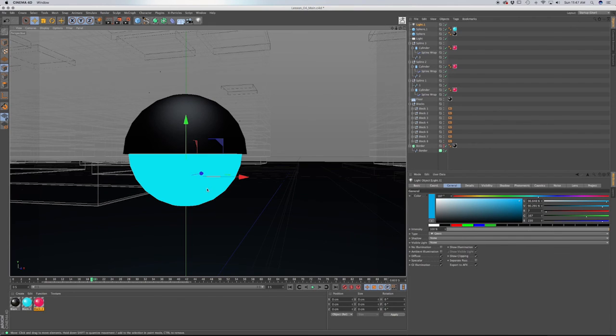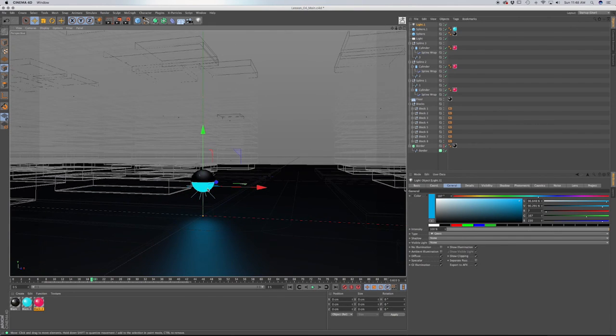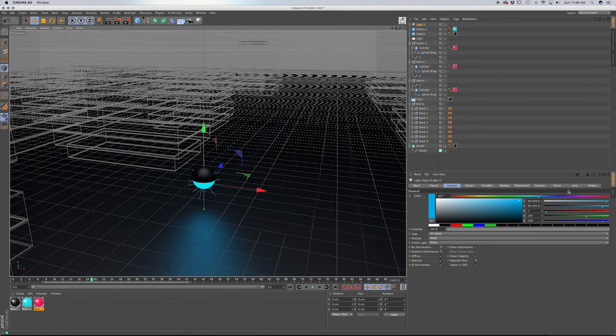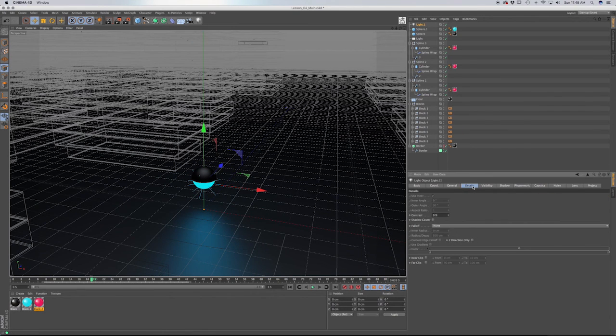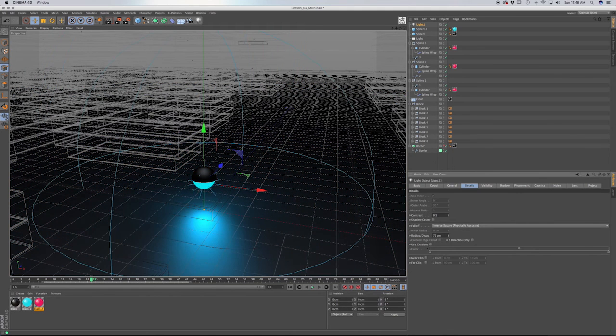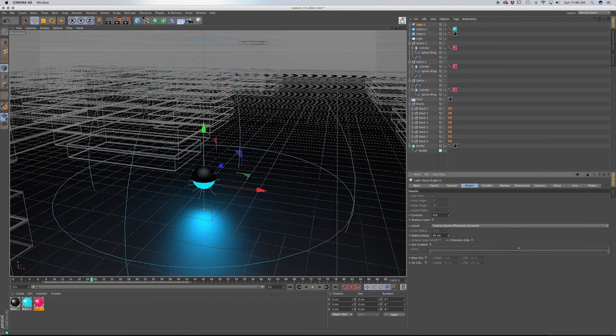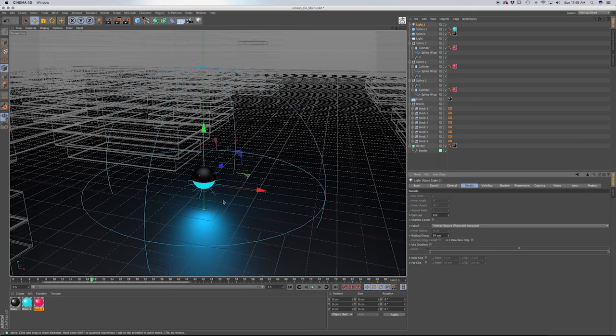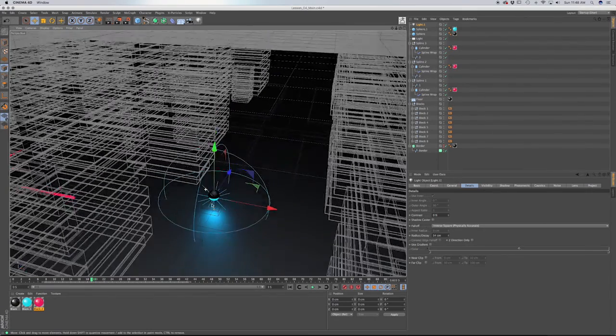Something like this, maybe. Now, what I want to do is go to falloff. So go to your details tab, falloff, and we're going to go inverse square physically accurate. And I want to adjust our falloff until this is kind of a judgment, but I think kind of small, not too much there.